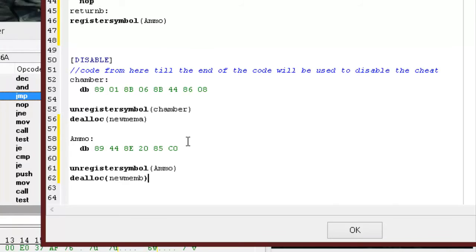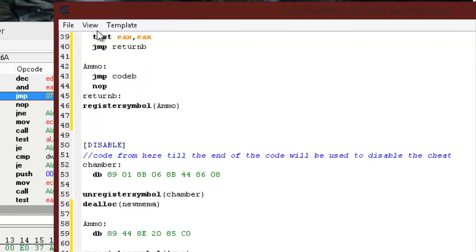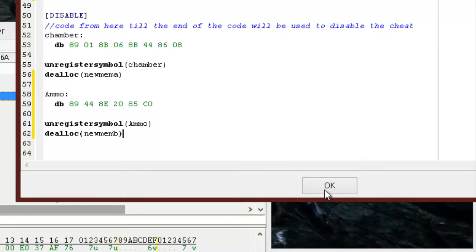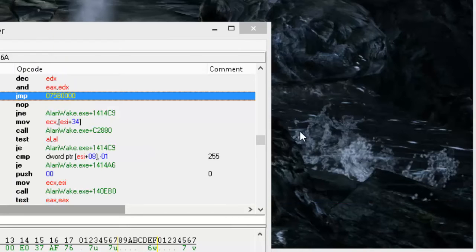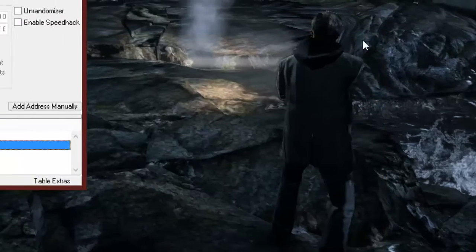And like I said, it'll let us know if we screwed anything up. So let's go ahead and assign. Actually, we don't have to assign it nothing. We can go ahead and click OK. It'll let us know if we made any mistakes. We haven't. We can go ahead and close this on down.